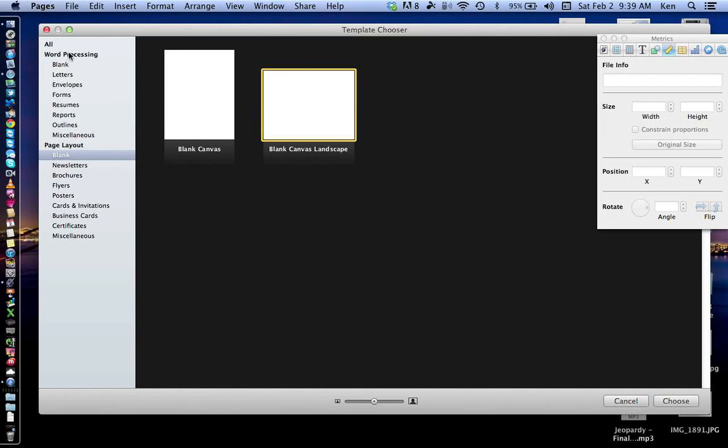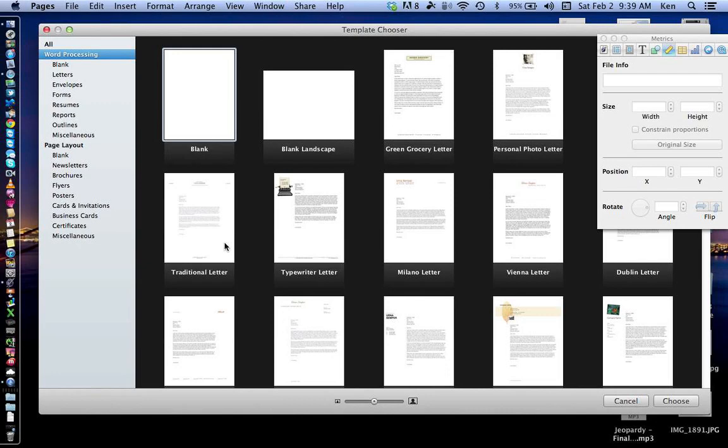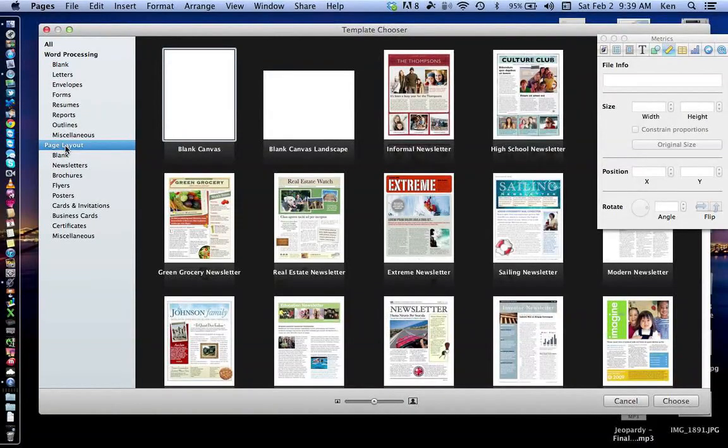If I go up here to word processing, you'll notice most of the templates are very linear. They're text intensive. If it's a multi-page document and you need the text to wrap from one page to the other, again, a letter, an article, writing a book, things like that, you would pick word processing. Okay? If you want to get real creative and you want to do page layout, look at these examples. They're considerably different. So let the pre-existing templates lead you down the right path. Okay? The difference is, if these are text intensive, the text is in a box. There's a huge advantage to that, but there's also a disadvantage to it in the things you have to do if you're doing a multiple page document that's primarily text.